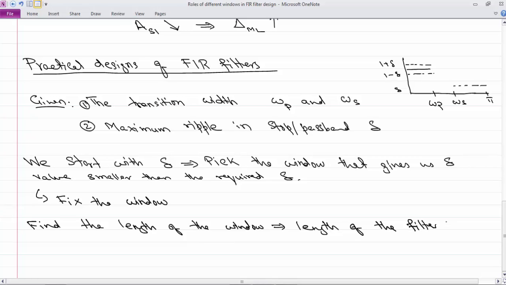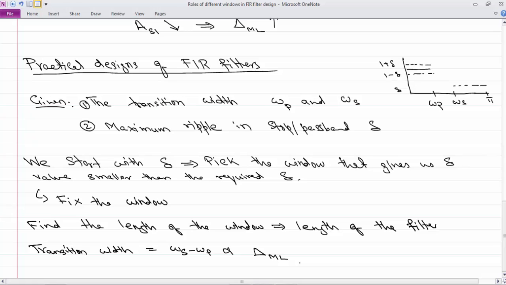And how do we determine the length of the window or length of the filter? That is then a function of the transition width, which is defined as, in this case, omega s minus omega p, that is proportional to the main lobe width.